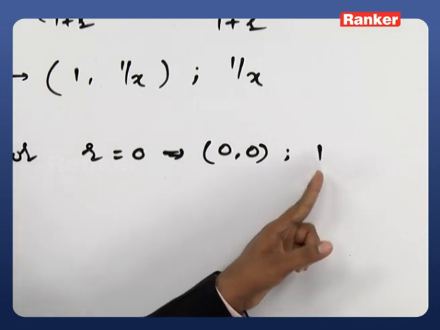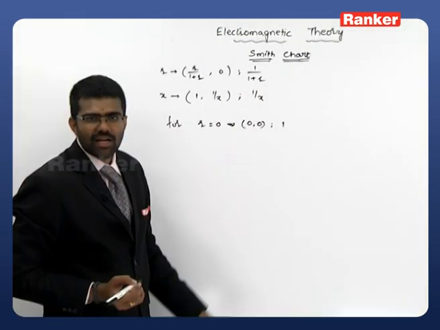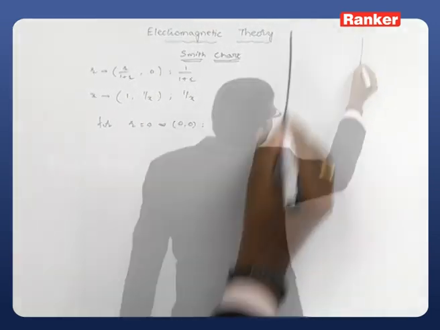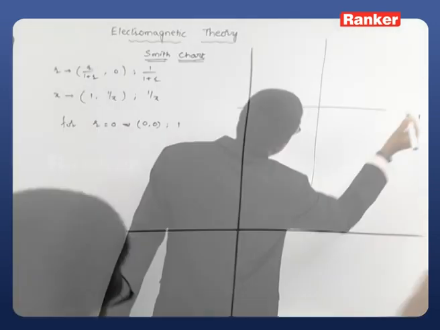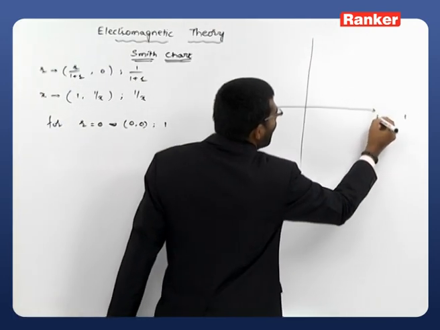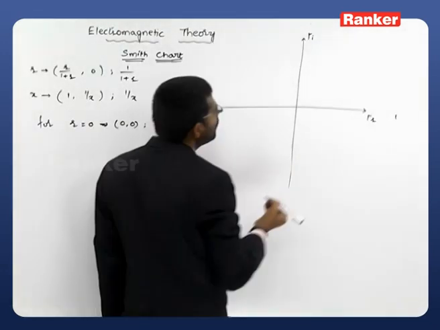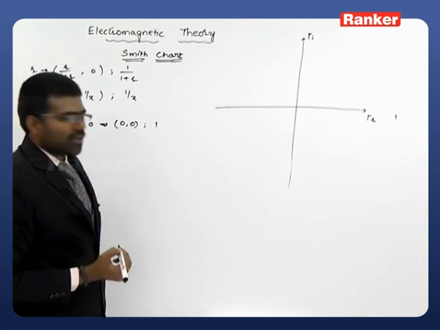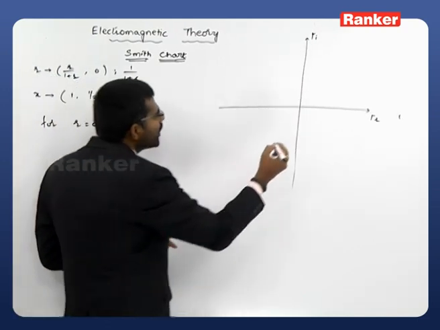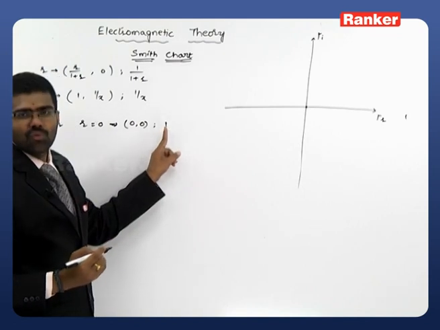So what I do is now I will take a graph sheet, and on the real axis I will consider gamma r, on the imaginary axis I will consider gamma I. I will try to draw the first circle, that is what we observe now. So this is the graph that I am considering. On this graph, gamma r corresponds to the real axis which is the x-axis, and gamma I the imaginary axis. Now draw the first circle. What is the center of the circle? The center of the circle is located at 0 comma 0. So this is the center of the circle, with radius 1.